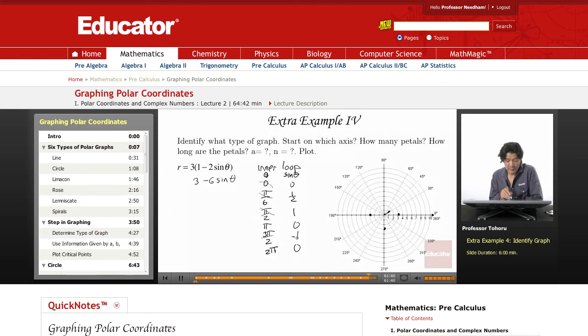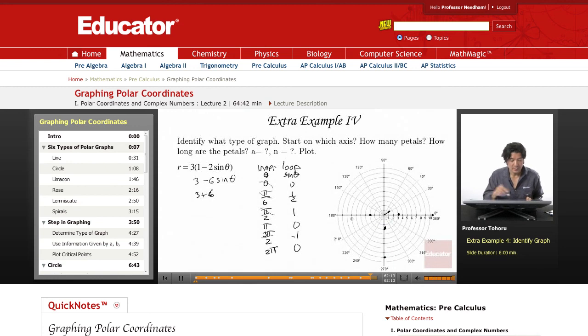And let's try 3 pi over 2. Okay, 3 pi over 2 becomes negative 1. So this is where it gets interesting, right? This becomes negative 1, so we're adding 6. So this becomes 3 plus 6, okay? When we're pointing in this direction, this brings us down to 9. Now this is weird because you say, oh, hold it, we've already plotted a point, but remember, this was when we were doing pi over 2. It just happened to bring us negative, so we can cross in 2 places, right?